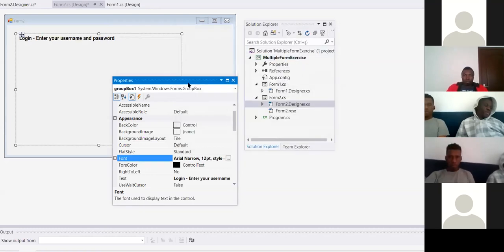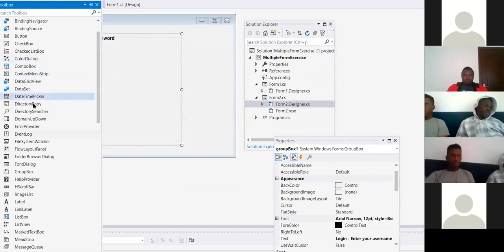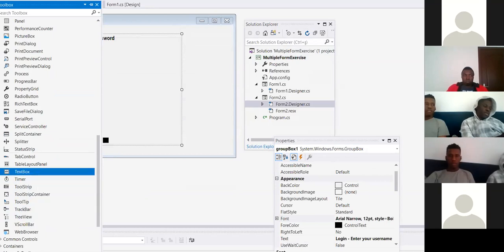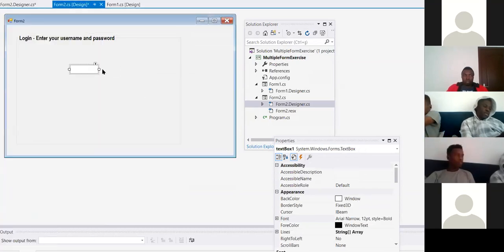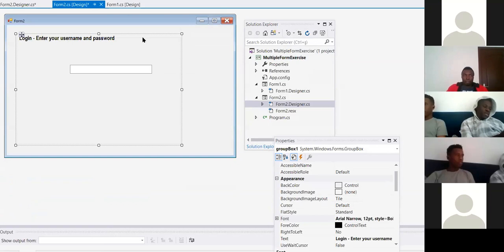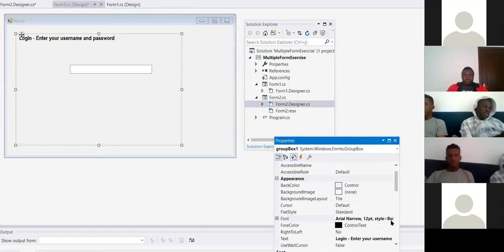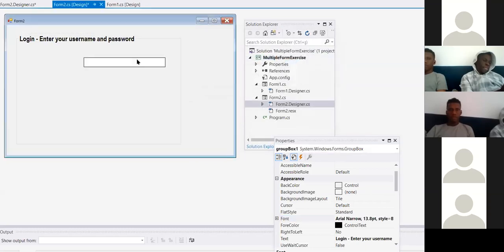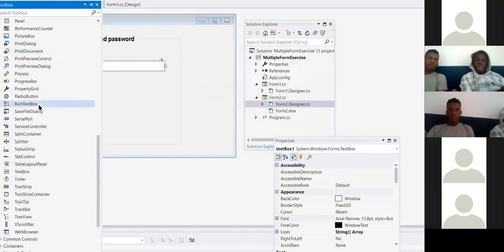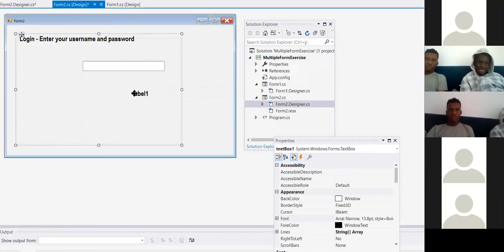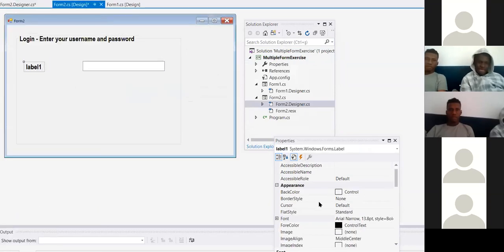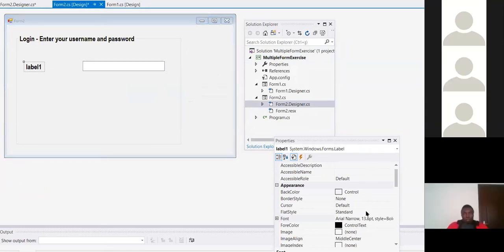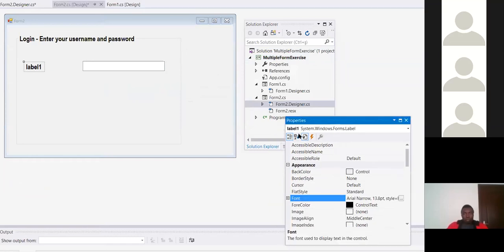Now I'm going to drag and drop a text box here and make sure that Arial is also 14 for this, and drag and drop a label too. I'm going to type username here in the Properties pane.